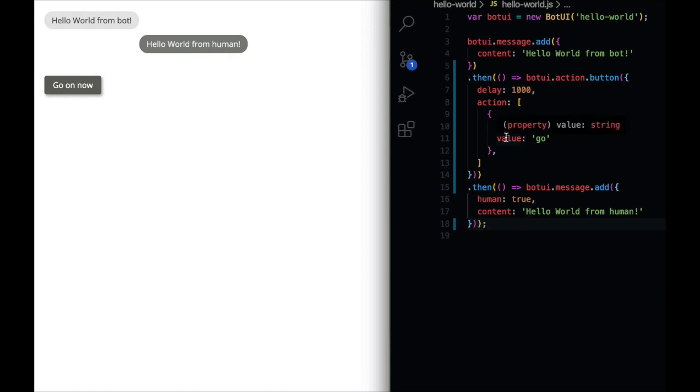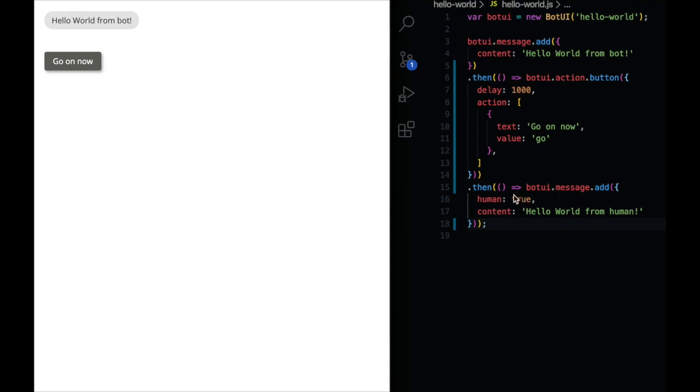So now I'm telling BotUI to show this message, wait until that is resolved, which means it is rendered, and only then show a button, which should say go on now, and when that is clicked, only then show this message. Until the button is clicked, this will be hidden. So let's see if it works.